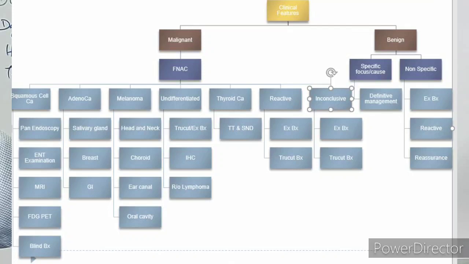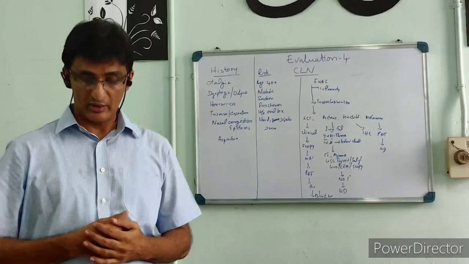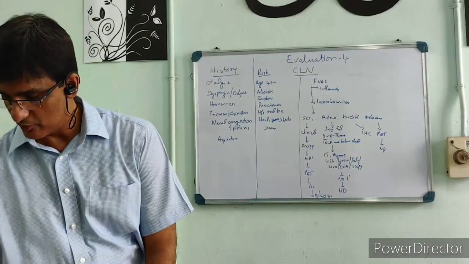If it's a benign inflammatory node, most probably you need an excision biopsy. It could be tuberculosis or non-specific. We are not going to discuss this; maybe chronic inflammation, and tuberculosis treatment is different. Okay, you may go for anti-tuberculosis treatment, or whatever infection you detected, you treat it that way. So this is how you evaluate a malignant cervical lymph node swelling, and accordingly, this is how you plan.